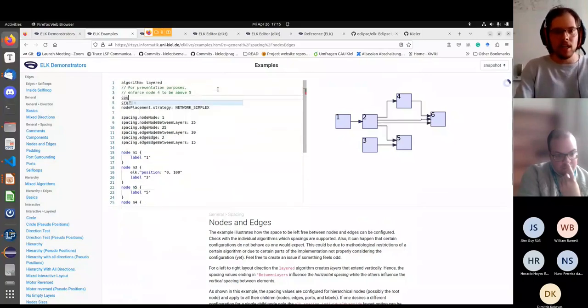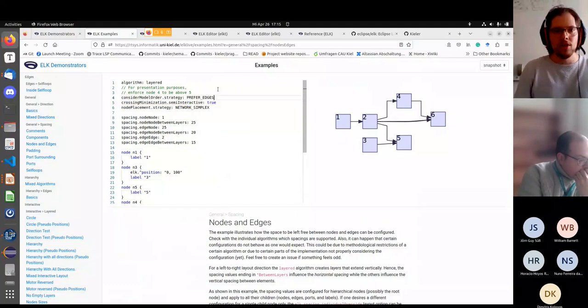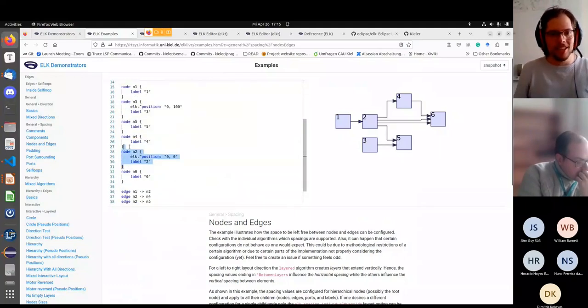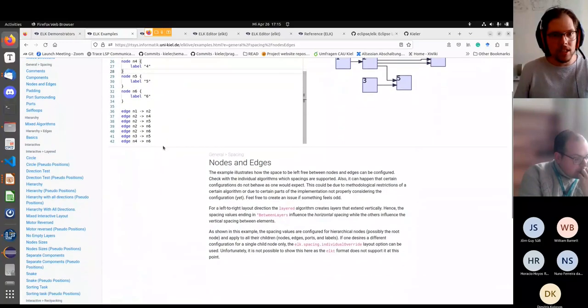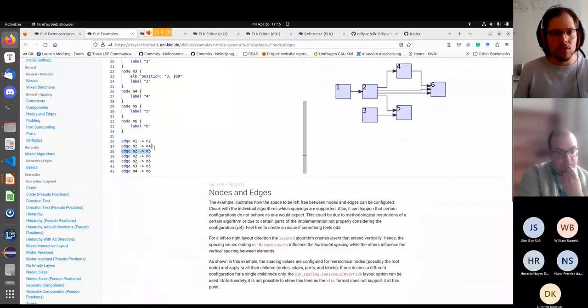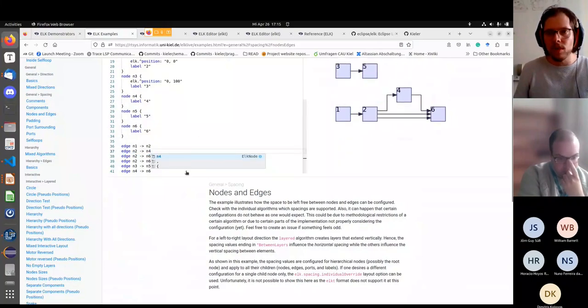But if we consider the model order, and maybe say we prefer the edges here, it creates the correct ordering of the nodes. Now consider the order of the edges below here, and move the edge from N2 to N5 below here.